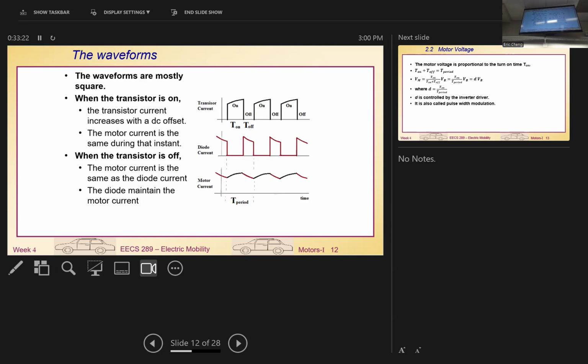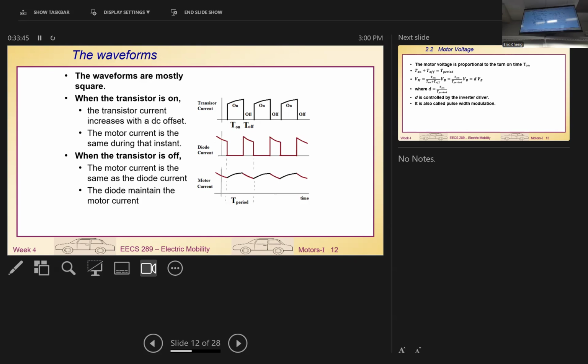This period we call the switching period, like I mentioned, say 20 kilohertz, 10 kilohertz, 100 kilohertz. If you want to reduce the ripple, remember I mentioned before that torque and current are proportional to each other.